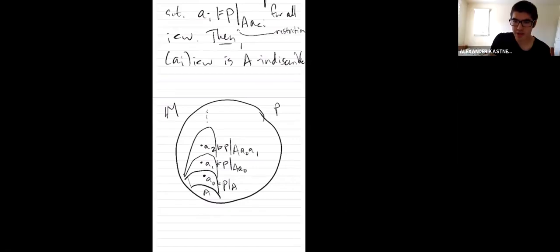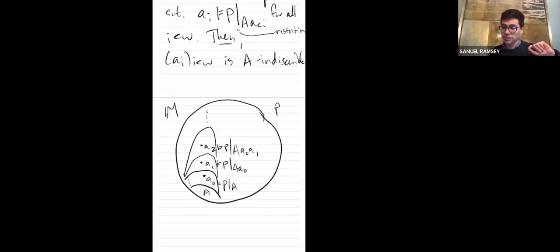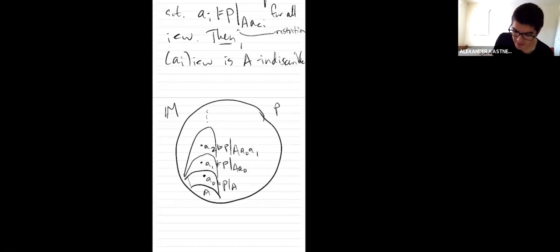The A sub i are sequences. Each, like A0 is a sequence? No. Each one is just an element. It's a tuple. So remember, P was a type in the variables x. So if x is like a singleton, then each A_i will be a singleton. It'll be an element. And we're just taking realizations of this given type, and step by step, we generate a sequence, which is the sequence of these A_i. Okay, thanks.